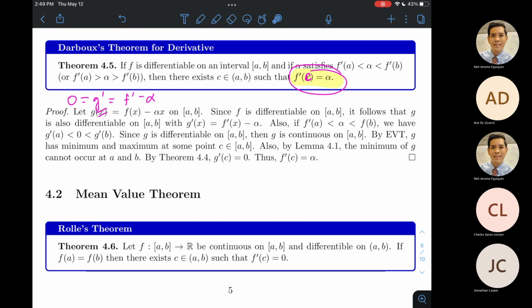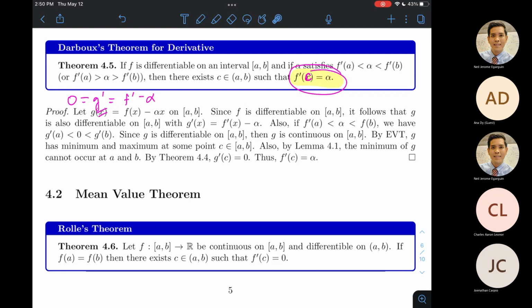Okay, so you can glean that from results from Math 36, or basically you can prove that assertion using the algebraic derivative theorems we have proven last time. And not only that, since g has a nice form, we can calculate its derivative easily. So we can see that g prime, as I have noted earlier, is f prime of x minus alpha.